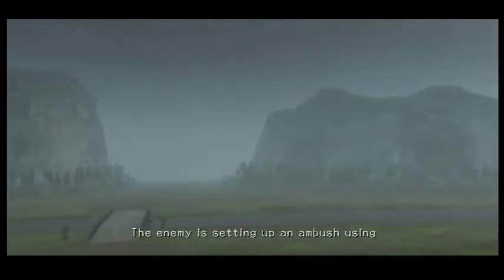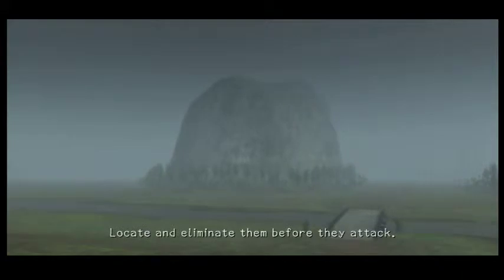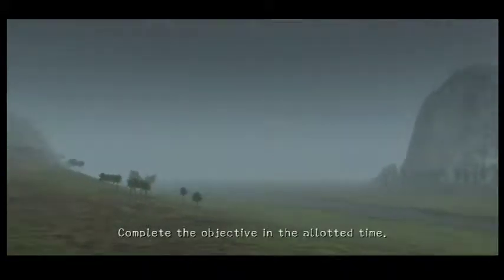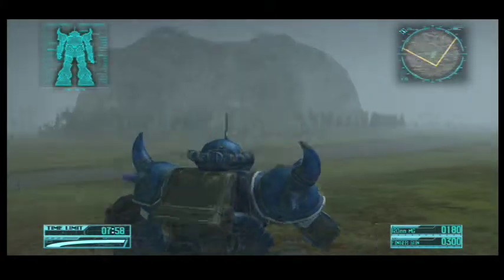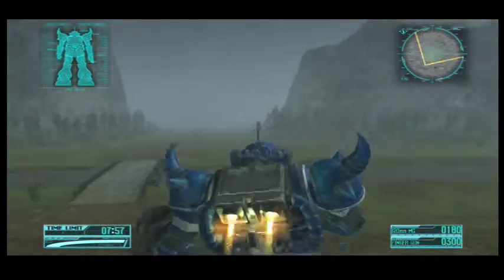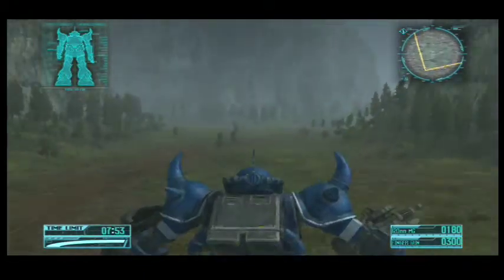Set up an ambush using the jungle and Minovsky particles for cover. Locate and eliminate them before they attack. Complete the objective in the allotted time. There are 5 units in total. Good luck.